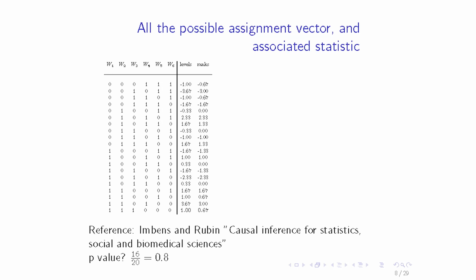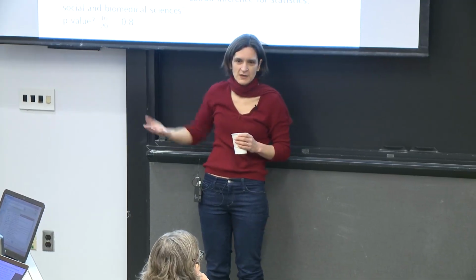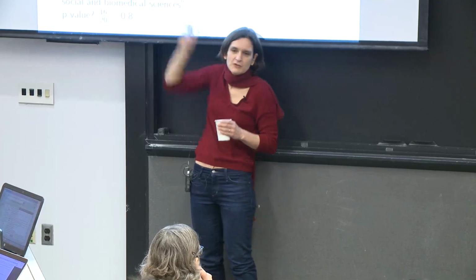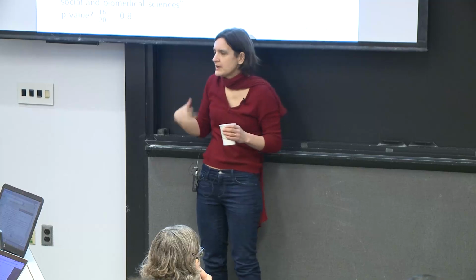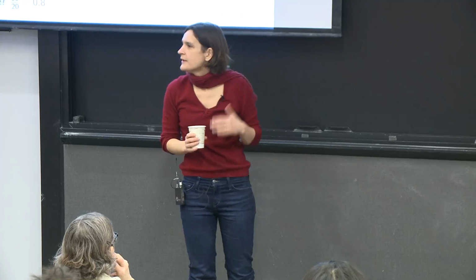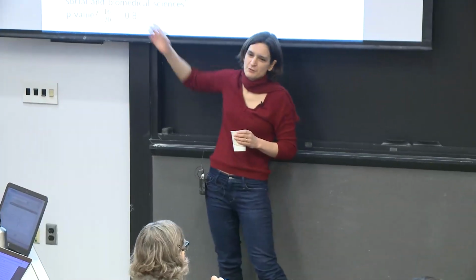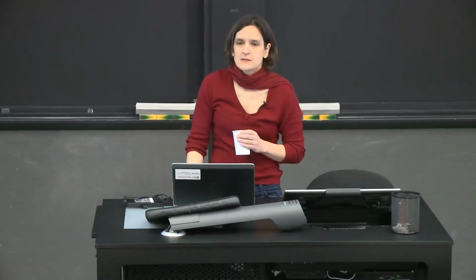So now that we have computing power, we could do this type of test even for many more observations. We could in principle compute all of the possible assignments, and for each of the assignments compute the statistic we're interested in. In this case, the difference between treated and control under each of the assignments, take the absolute value, plot them, and see whether the one we observe tends to be very much to the right or very much to the left. And if it's right smack in the middle here, it would suggest that we certainly cannot reject H0. So that's one way to proceed.